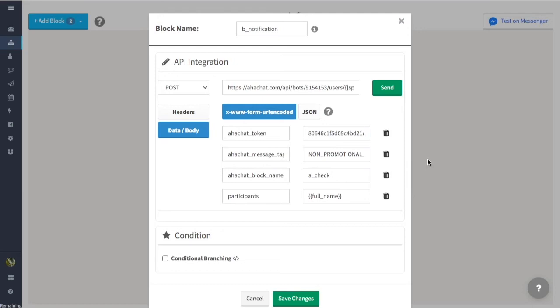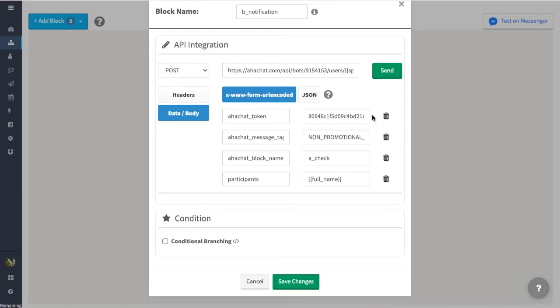And after that, the body will automatically display the other necessary details. For the AhaChat token, you can find this one on the settings section under general, then broadcasting API token. So you simply have to copy. Next is the message tag, so it should be set to non-promotional. Then the block name, we're going to add this one later. So just enter the name first and then the participant's full name. Alright, so save changes.